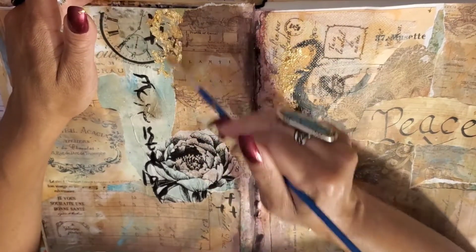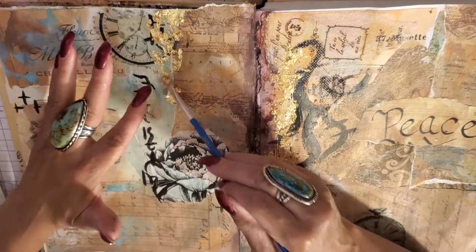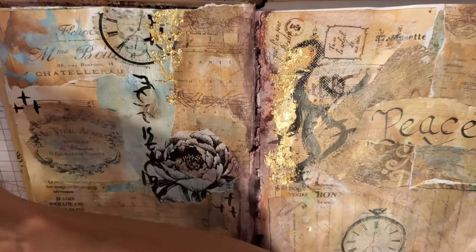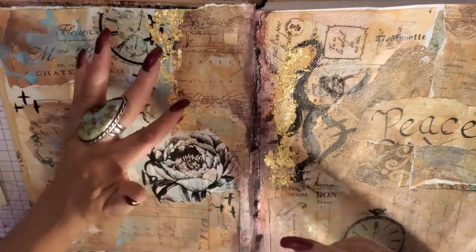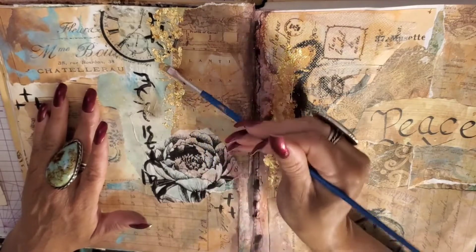Now you can't exactly see where your glue is, but you can feel where your glue is, and you know where you just put it at. I love this stuff. I think it's fabulous.